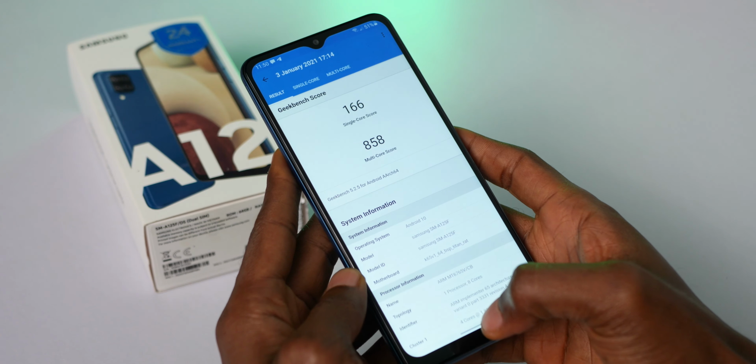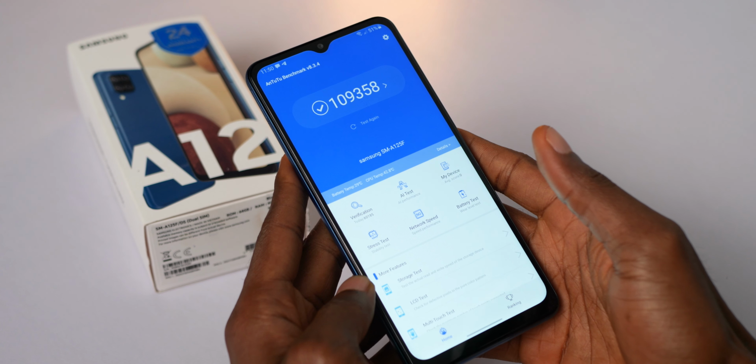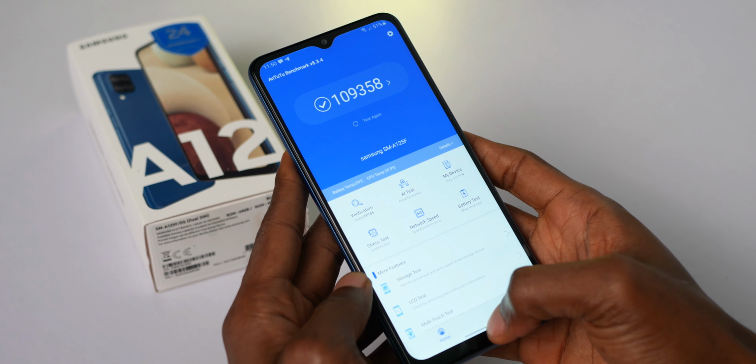Now, don't get me wrong, the Helio P35 is a good processor and it works just fine with the Samsung Galaxy A12. But if you're someone that expects to do some gaming, this is probably not the device for you. It really struggles even with Asphalt 9.